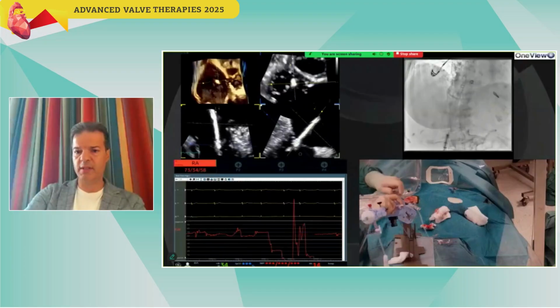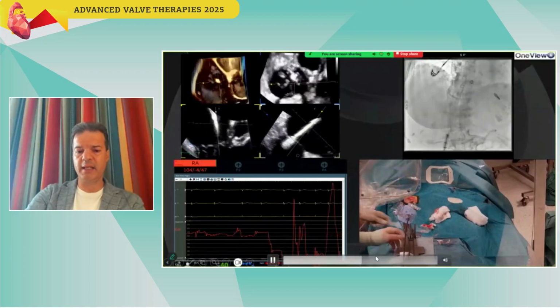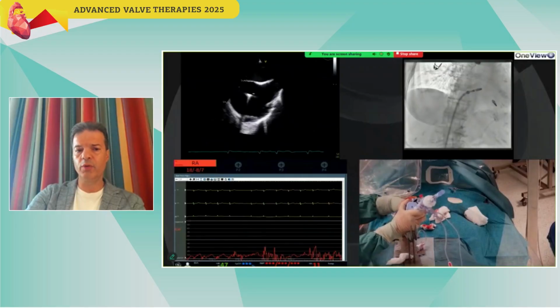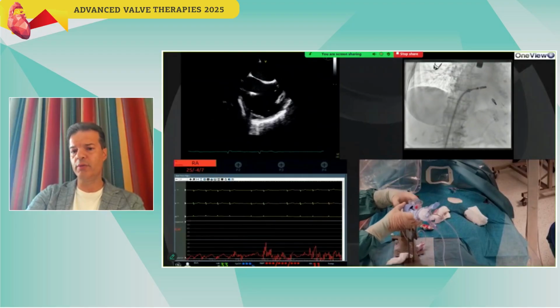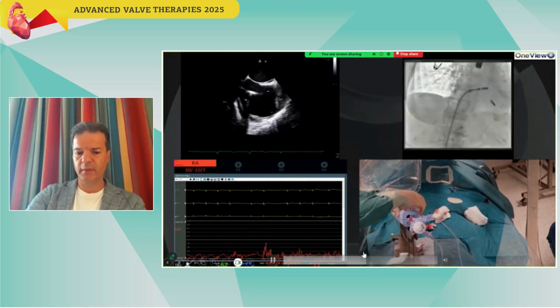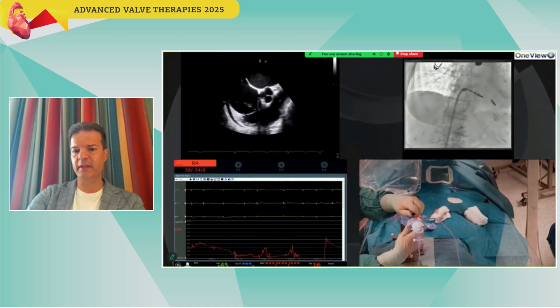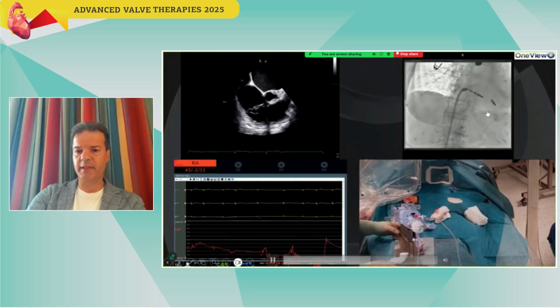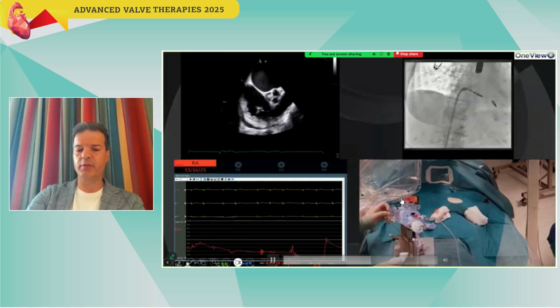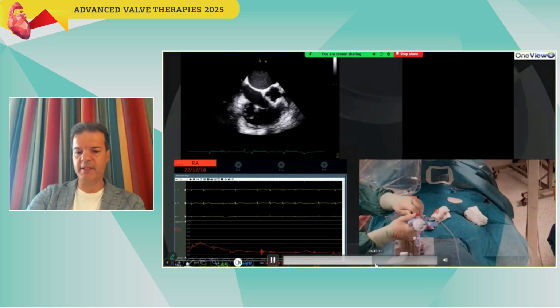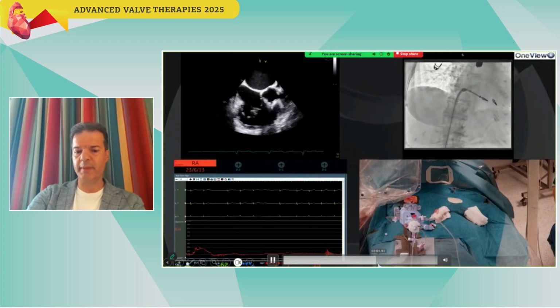And so this is deployment of the first clip. You can see it stayed in position on the fluoro. And now second clip goes in. We want to put that a little bit more posterior to the first one. Again, similar steps like flexing down towards the tricuspid valve. We know that on the fluoro, that means that it'll have to be lower compared to the anterior clip. The posterior clip, again, we follow the same steps, trajectory and perpendicularity.